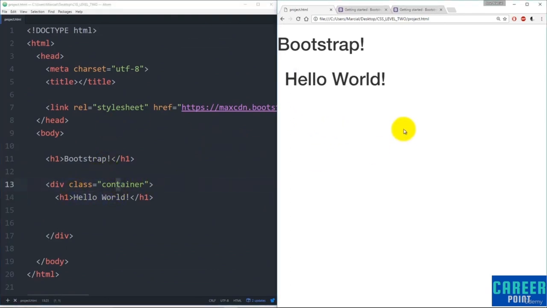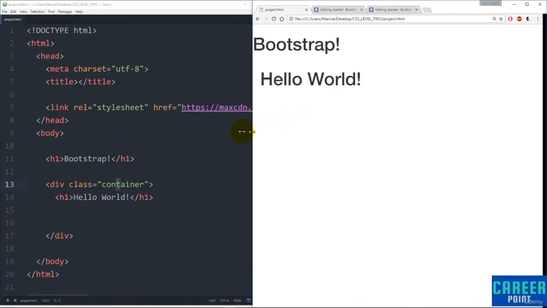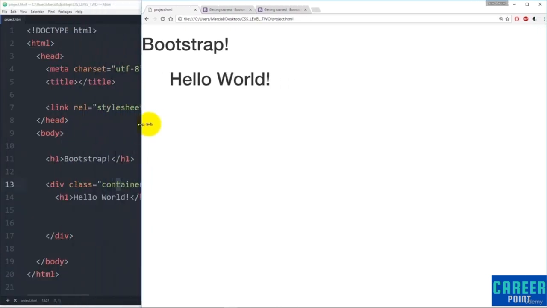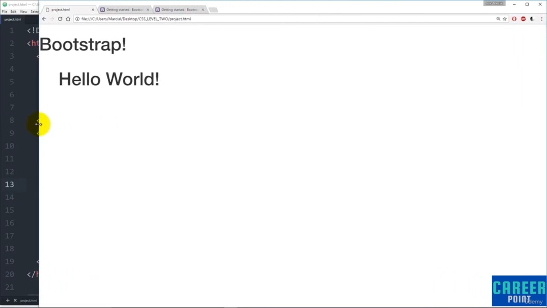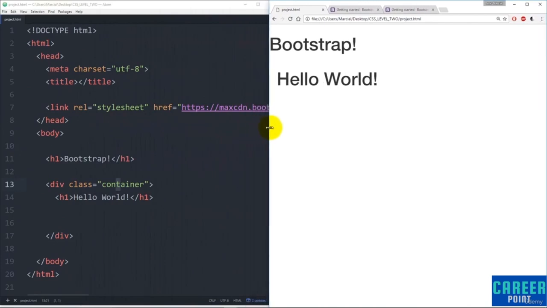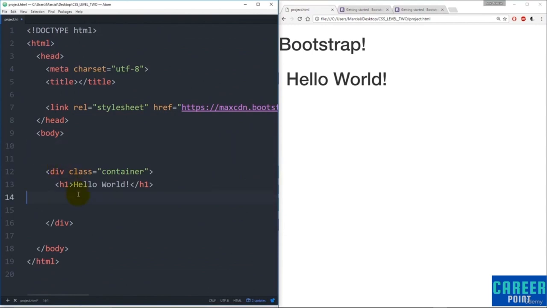So if I refresh this, I see that it's centered and down a little bit. So basically it just affected the margin spacing. And you can see here as I expand this window, or as I begin to collapse it more, it tries its best to stay a little more centered or a certain distance off of the left-hand side of the browser, which is exactly what we want. So let's delete this now and continue on.